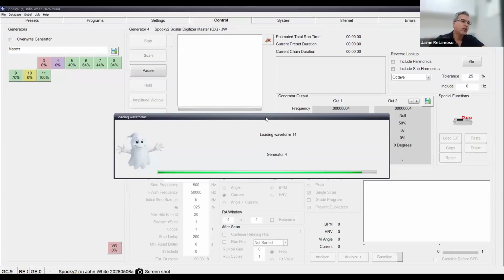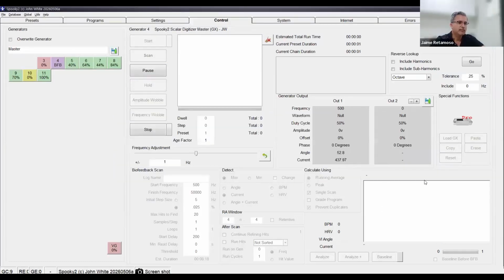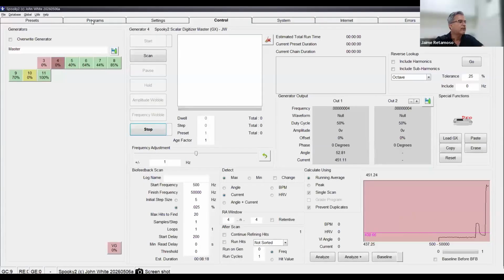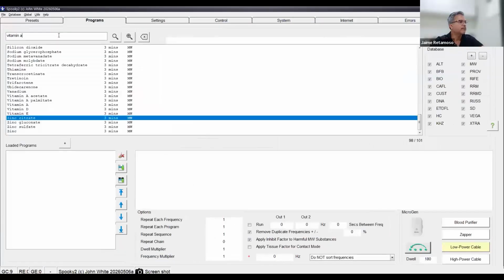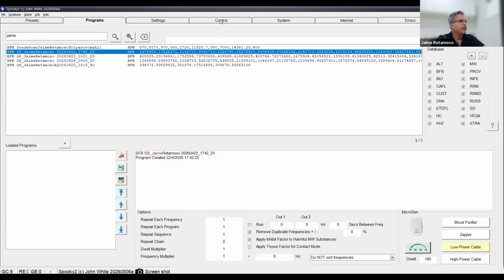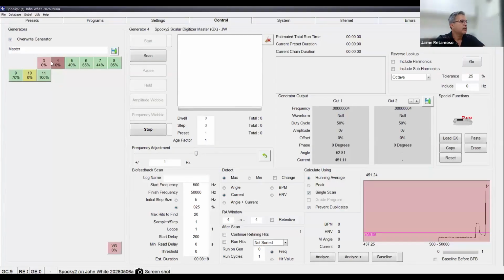When I get a scan, I will receive the frequencies that are altered. I will have a report. Let me see if I have. Okay, I have a report, and I will load it here.